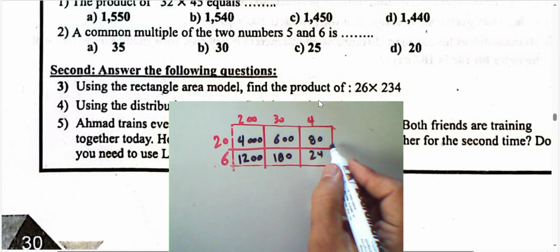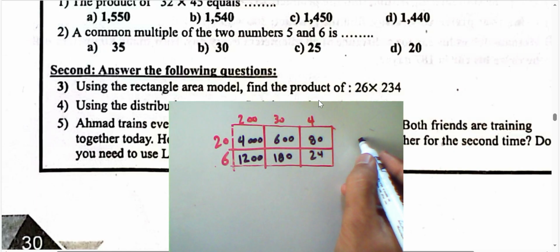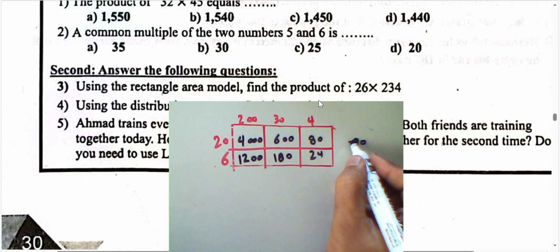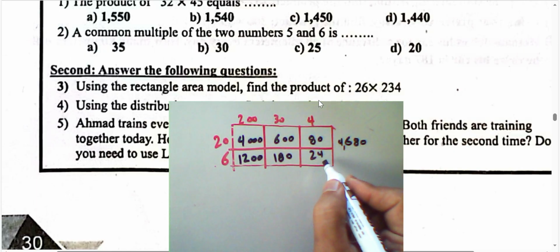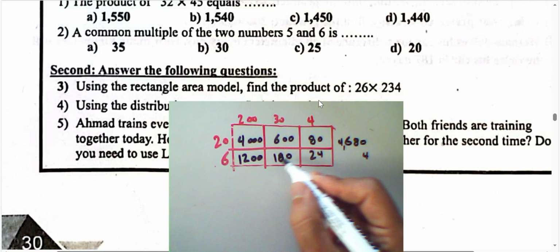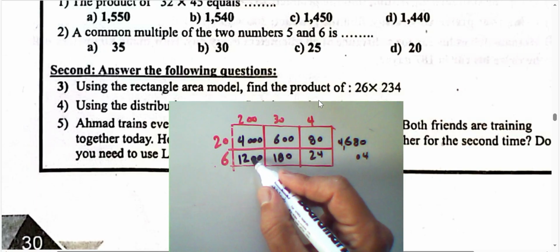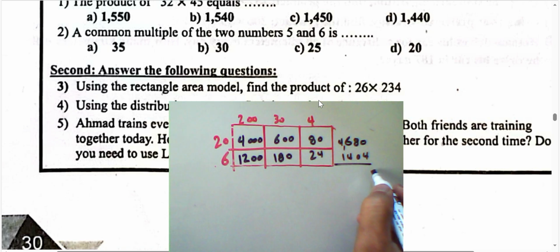And then collect. 0 here. 8 plus 0, 8. 6 plus 0, 6, and write 4. Here 4 plus 0, 4. 2 plus 8, 10. 0 and carry up 1. 1 plus 1, 2. 2 plus 2, 4. 0, drop 1. 4. 8. 6 plus 4, 10. 5 plus 1, 6. 6084. Then the product of 234 and 26 will be 6084.